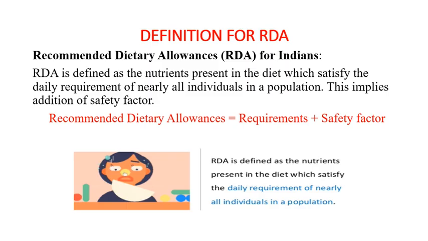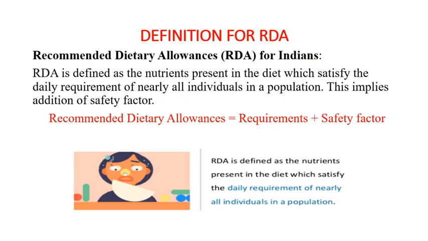Okay, so like that you can measure the calorific value of food materials, right? So what are recommended dietary allowances? Now we'll see. We have observed the calorific values of food and how much energy a person requires, and what are the daily nutrient requirements of a person. All these can be given in a table called the recommended dietary allowance table. So what is the recommended dietary allowance for Indians?